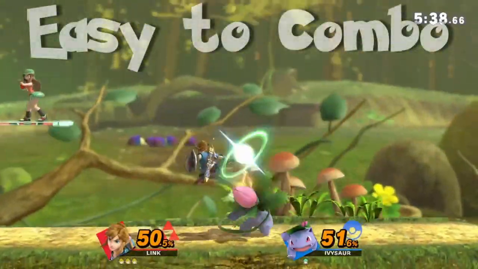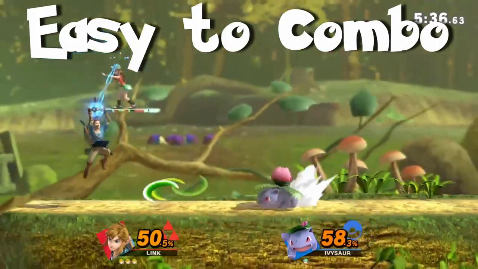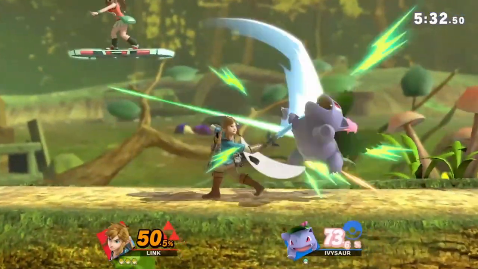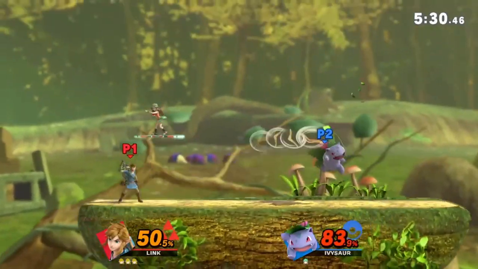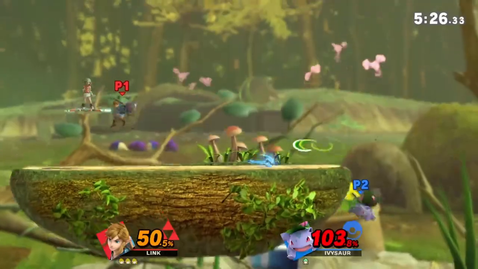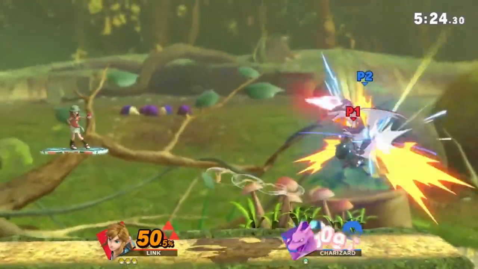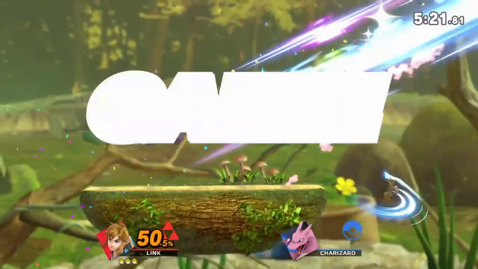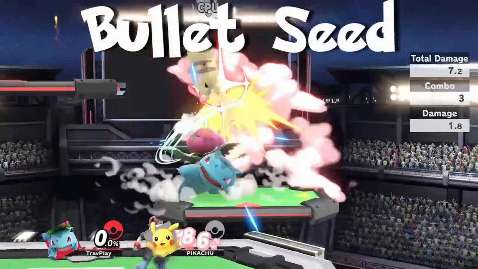In addition, he's easy to combo, so try to chain your attacks together, hitting him over and over, not giving him room to breathe. Since Ivysaur has a hard time breaking combos, Pokemon Trainer will often switch to Charizard, hoping to throw you off mid-combo. You need to be looking out for this. If you time it right, you can hit Charizard as soon as he comes out, bringing him right into the rest of your combo.